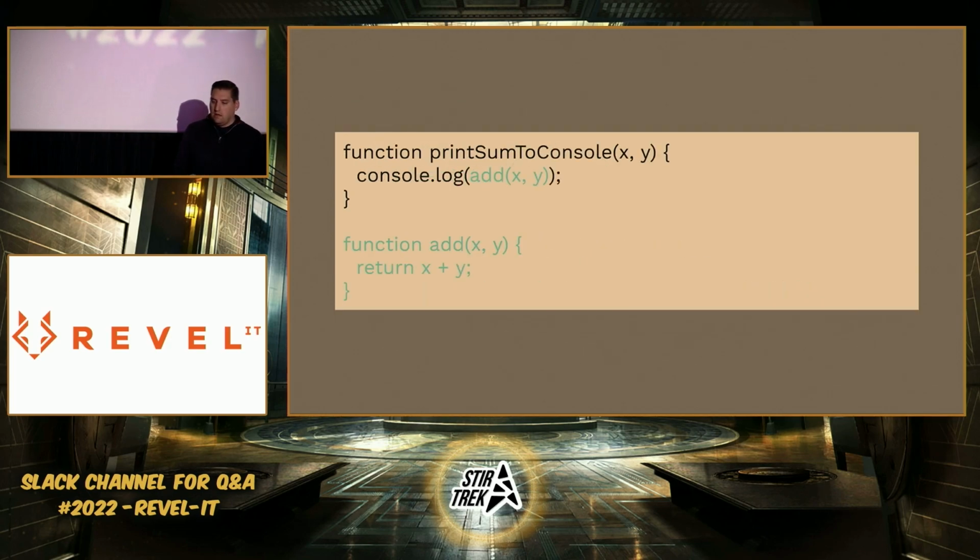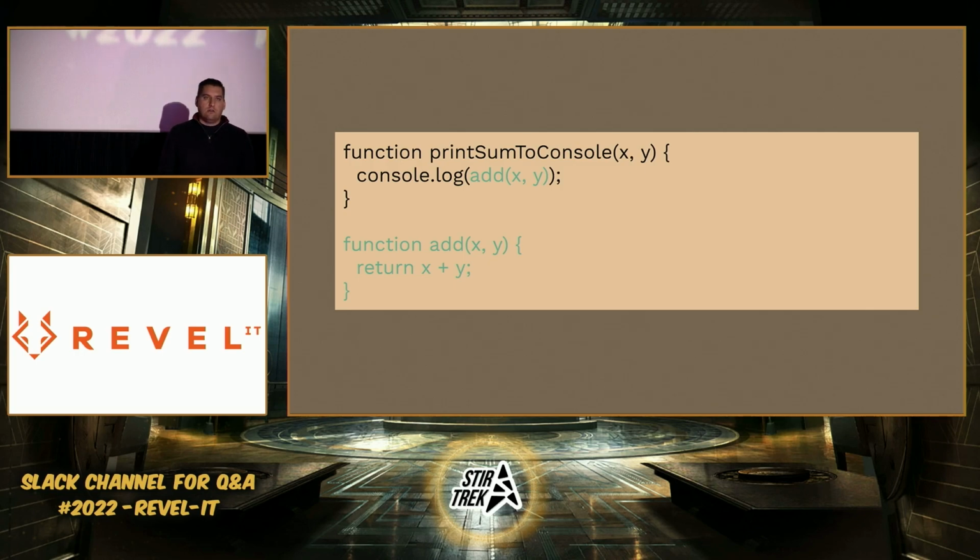Well, yes, right? We can change our design and come back to our simple pure function to encapsulate our business logic, our addition logic. But we still retain that print sum to console function. But now, instead of doing the actual work in there, all it does is print to the terminal and delegate the actual interesting work to our other function, the add function. So now we can have a unit test for the add function.